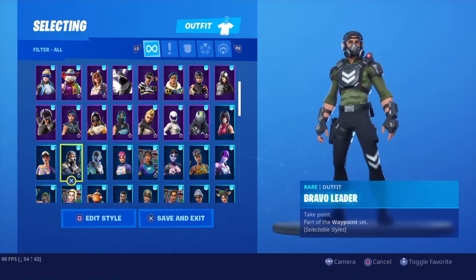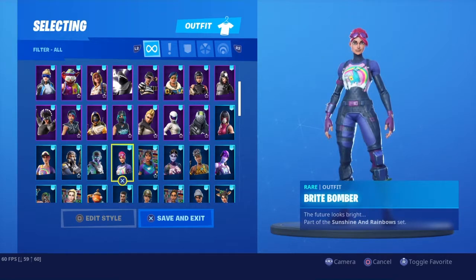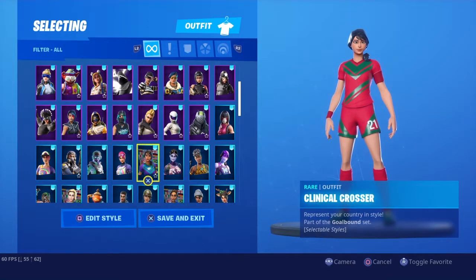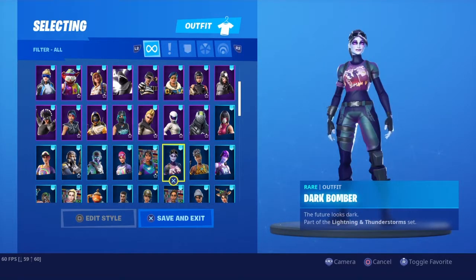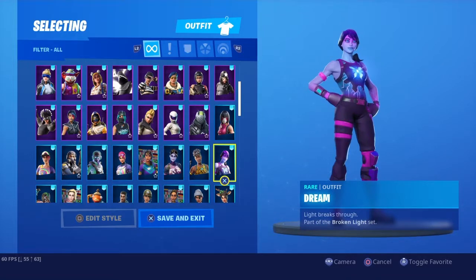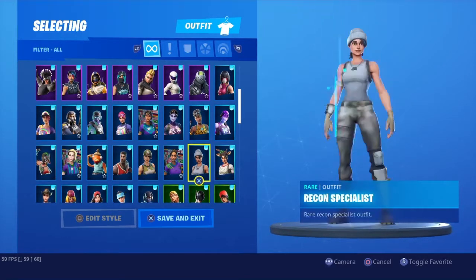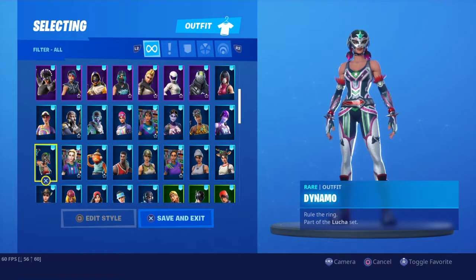Beach Bomber, Bravo Leader, Breaking Point, Bright Bomber, Clinical Crosser, one of my soccer skins in this collection. I've got quite a bit. Dark Bomber, I've got Disco Diva, don't really use that skin anymore. Dream skin, kinda use that, depends how I feel. Sweat skin, Dynamo, Wrestler skin.